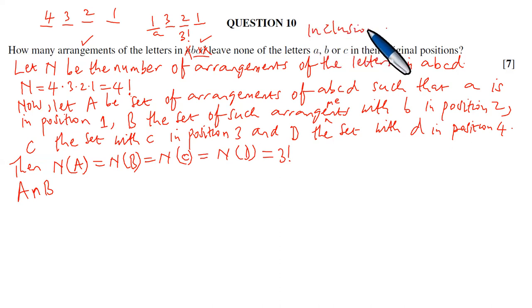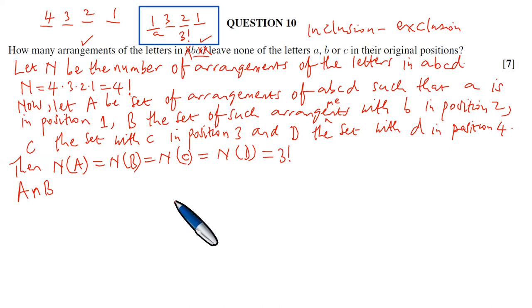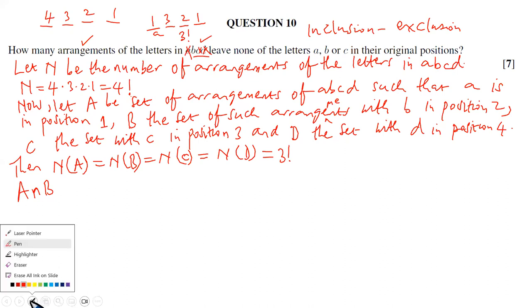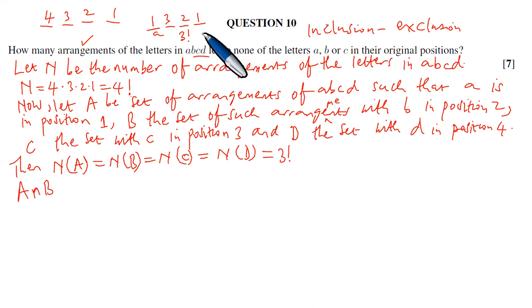Hello. Yes, please. Can you explain one more time how you got the 3 factorial? Okay, the 3 factorial. Right, okay, good. We need to remember, let's look at the set A and the conditions under which it's stated. We let A be the set of arrangements of A, B, C, D, because the examiner gave us the sequence of letters A, B, C, D, right? And we always do, if we want to find arrangements of 3 letters, 4 letters, we fix positions. So let A be the set of arrangements of A, B, C, D. We arrange these and we put the arrangements in the set A.